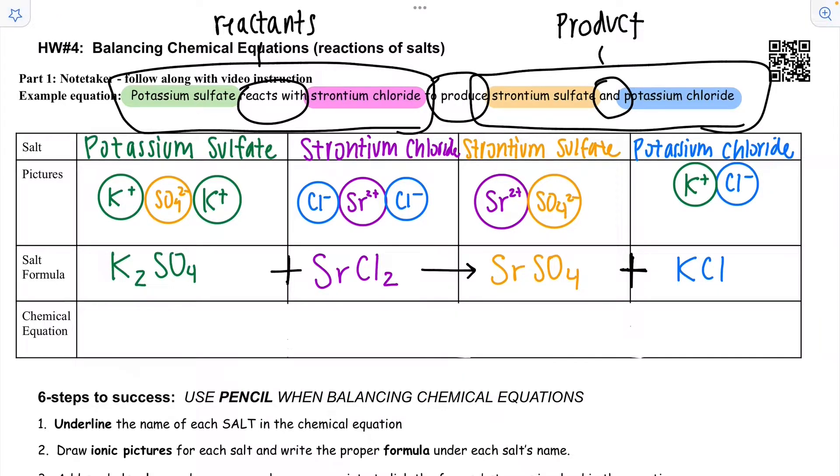Next step is to balance the chemical equation. What does that mean? A chemical equation is a representation of what happens on a molecular level and in doing so, we must make sure that we are conserving matter. That means anything that you put into the reaction must also be represented on the product side. Looking at your pictures, do you see anything that is not following this rule? You should have identified that there are more potassium ions and chlorine ions on the reactant side than there are on the product side.